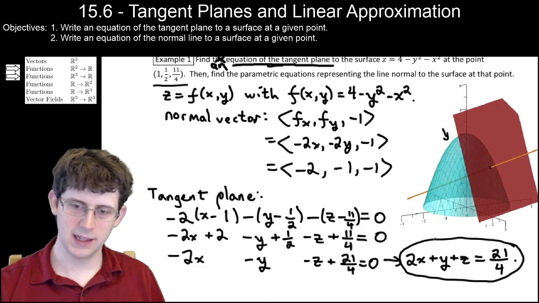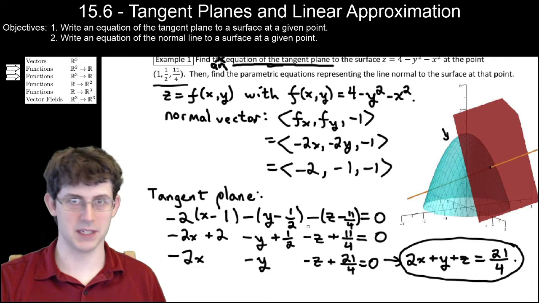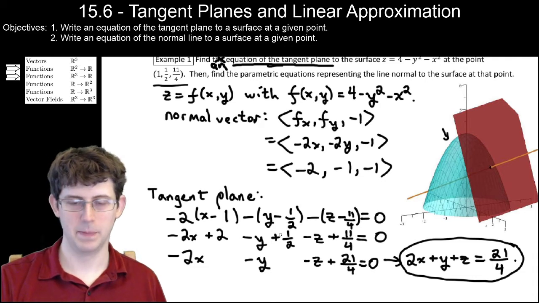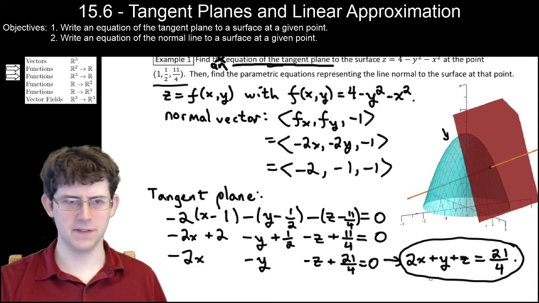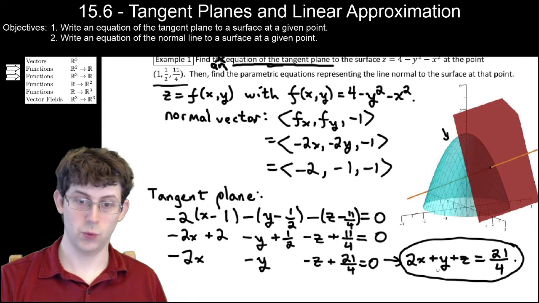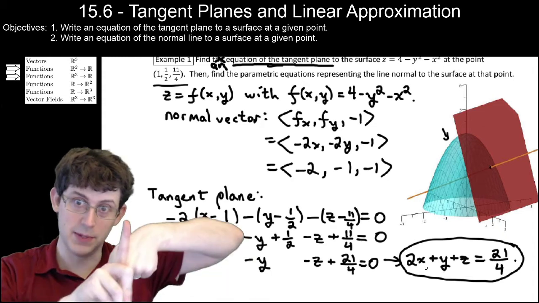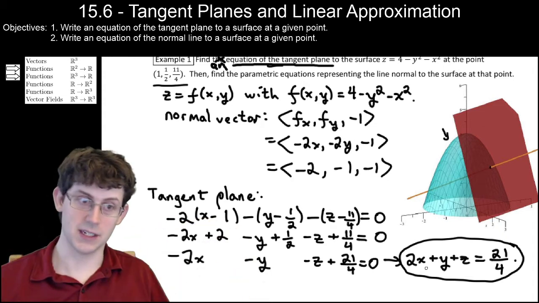To be clear, the answer up here, where it was in the original standard form, is also totally fine. You might notice that they have different normal vectors. We have minus 2, minus 1, minus 1 as the normal vector for my initial answer, and 2, 1, 1 for the normal vector in my final answer. Those are opposite of each other, and that's fine. They point in opposite directions. They're both normal to the surface.